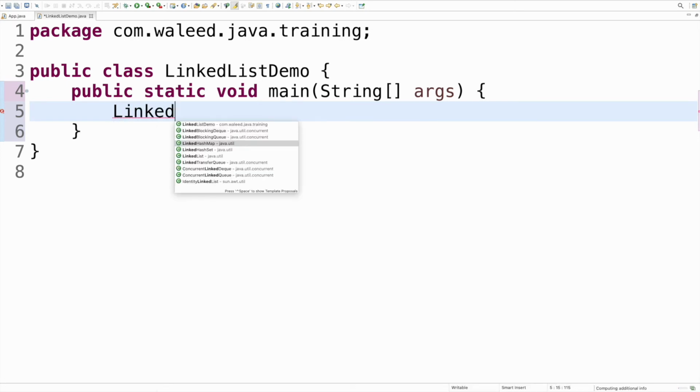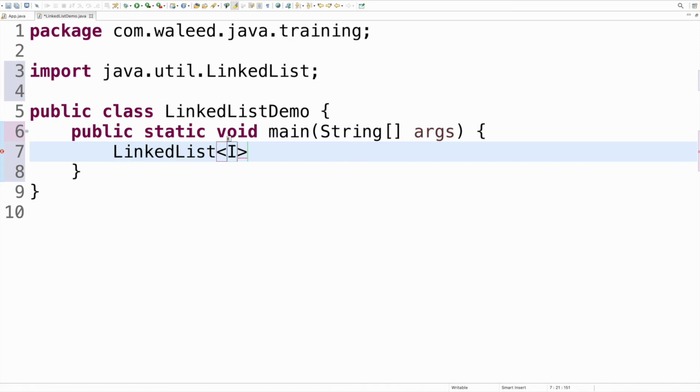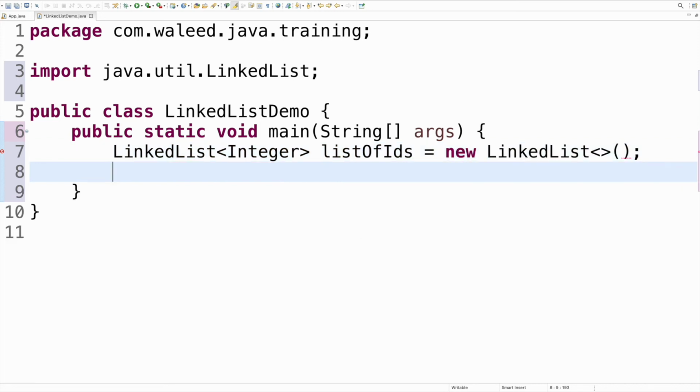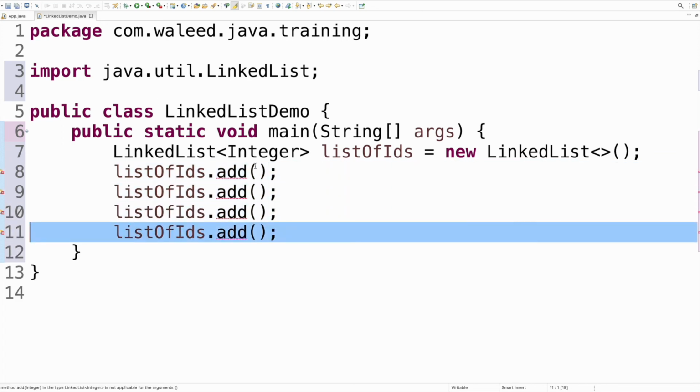All right. From java.util. Let's say we want to store integers now. And let me just call it list of IDs. I'll assign it to LinkedList and then use the method again, list of IDs dot add, as we had done in the ArrayList class. And I'll just copy paste this so that we have some data to play around with.